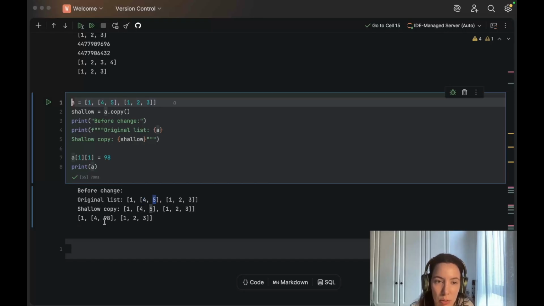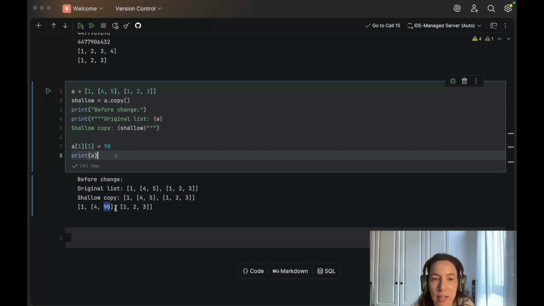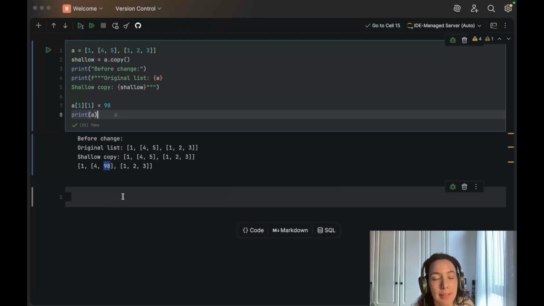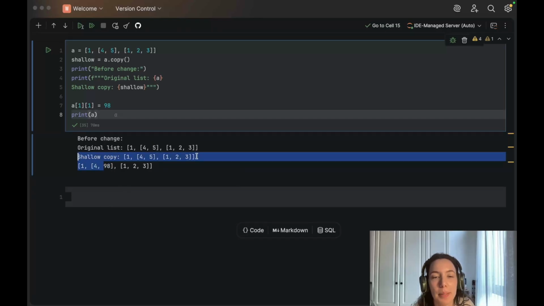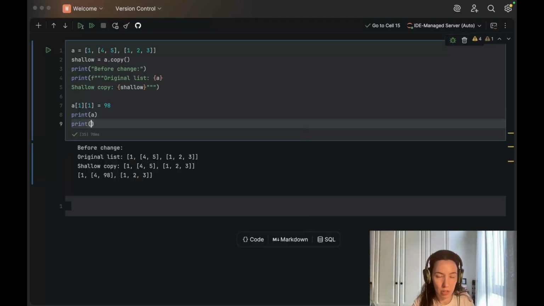I changed that to 98. So far, so good. Normally, what I would expect is because I created a new copy here, I would expect that this shallow copy stays the same, right? If I print shallow, ideally, this would still look like this.